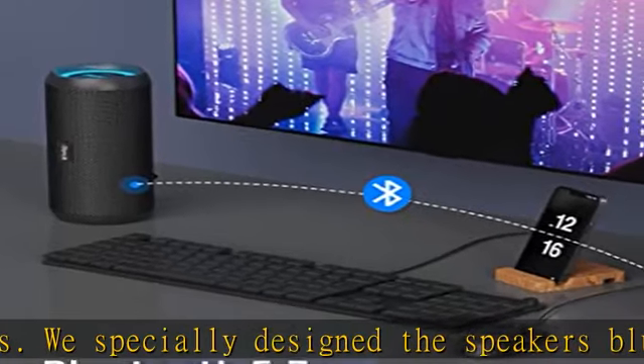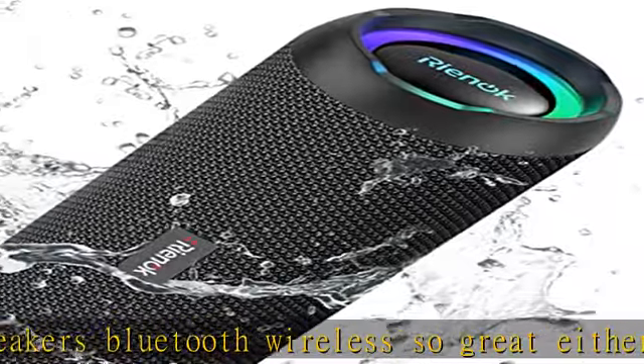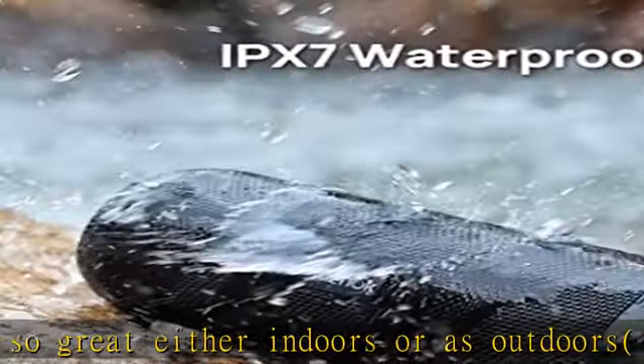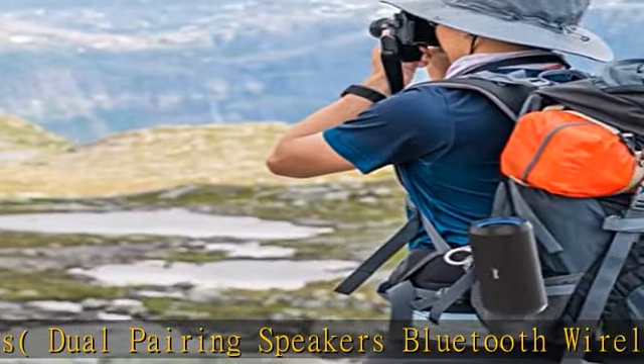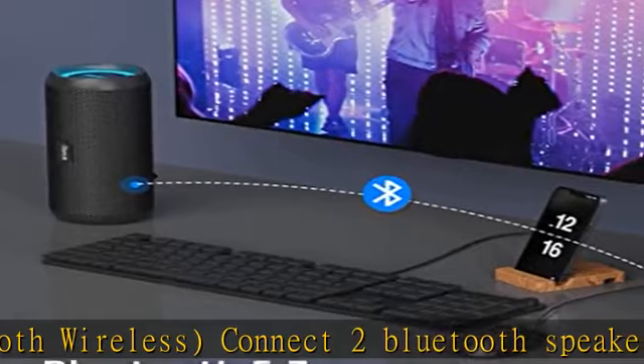Amazing bass sound: loud stereo sound with full bass. Just press the bass button on the Reno small speaker and it delivers immersive sound with rich bass, mids, and highs with dynamic sound. The speaker volume will sync with your device — just turn the volume up directly to enjoy loud bass sound.